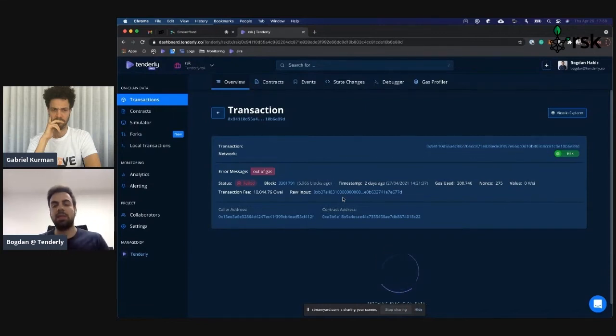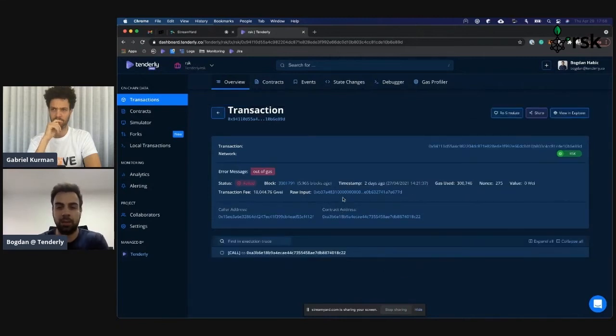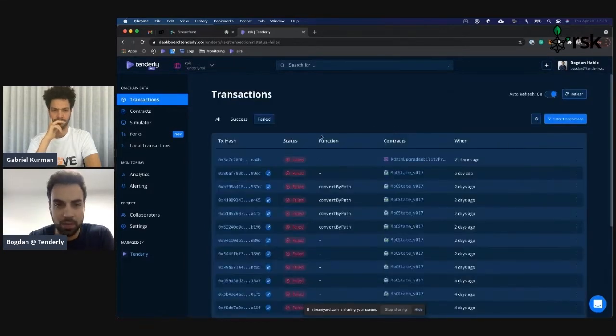Basically, we can see exactly where a transaction failed. Everyone developing smart contracts knows that it's really hard to see why a particular transaction failed. By using Tenderly, you can save even a couple of hours per day on your development workflow. No developer likes to see why their code is failing. They like writing new code. And of course, this isn't rendering or is opening the wrong transactions. I'm going to open a successful one, and you'll see how the overview actually looks.